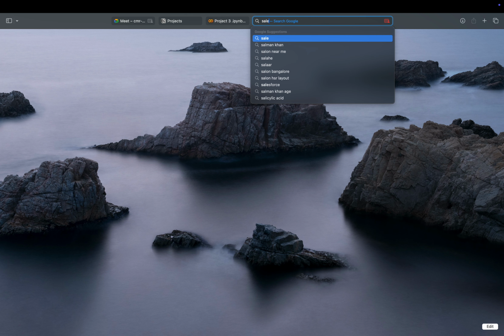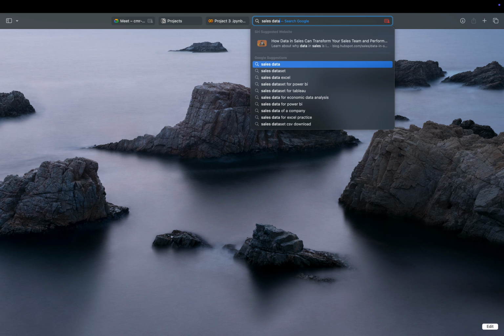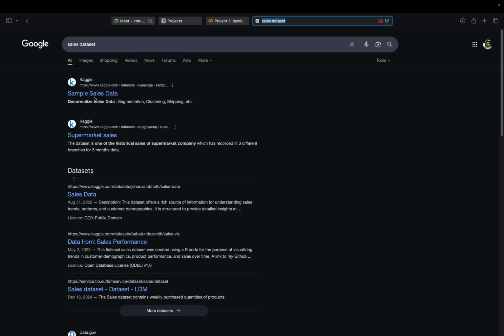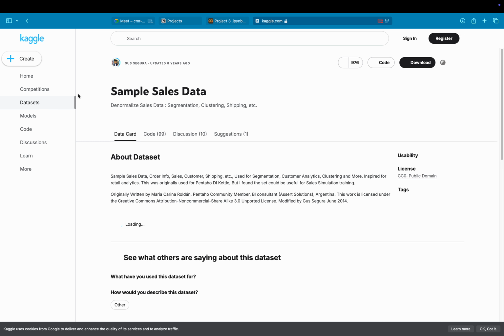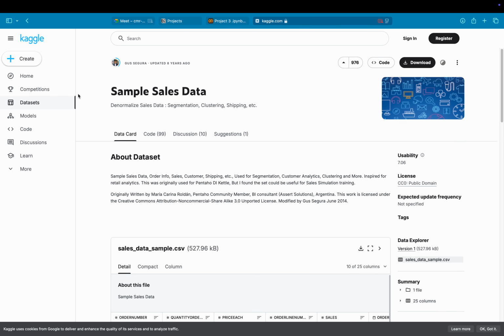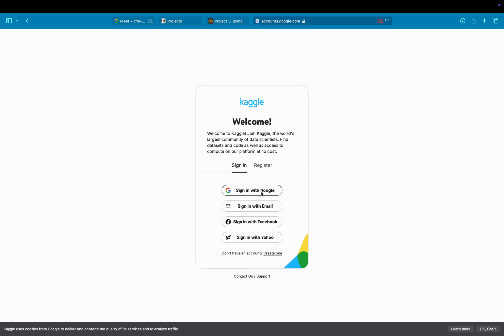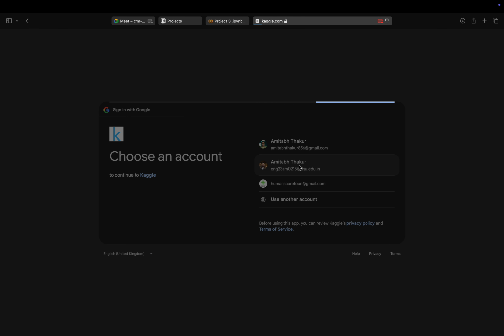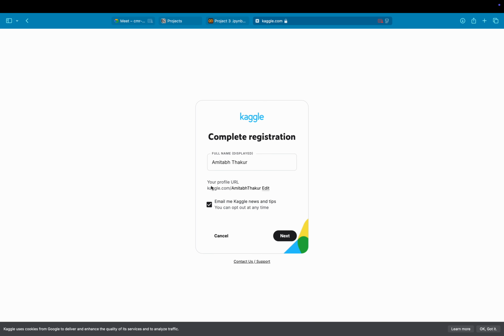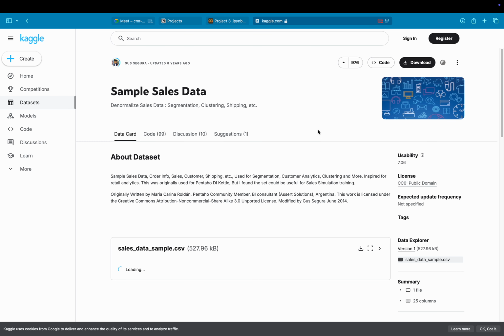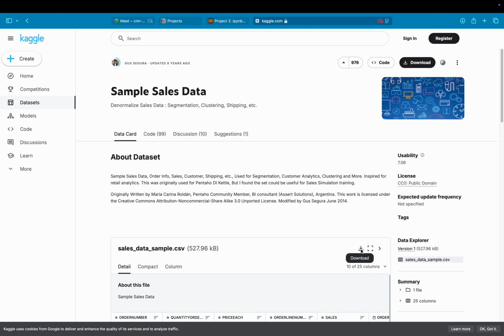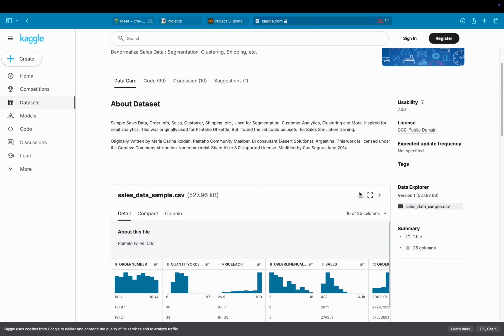Before starting, we should know how sales data or temperature data look like. So you can search directly for sales data, data set, sample sales data. Download this data set. Search it with Google or anything you have.